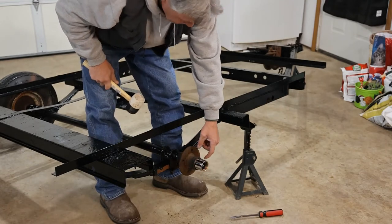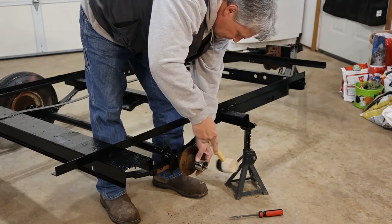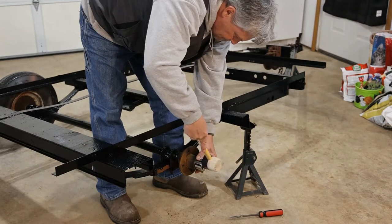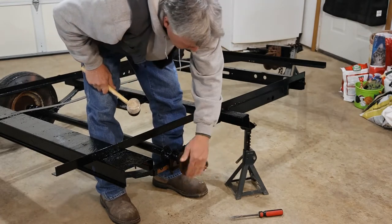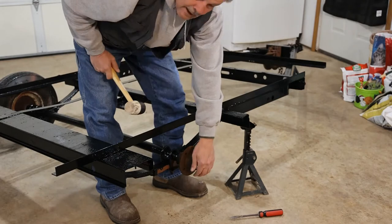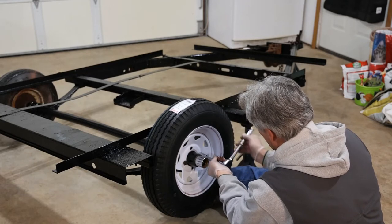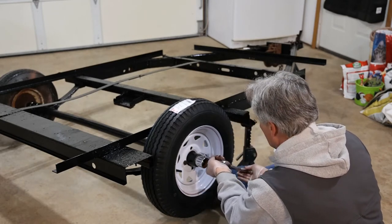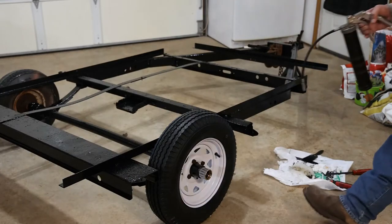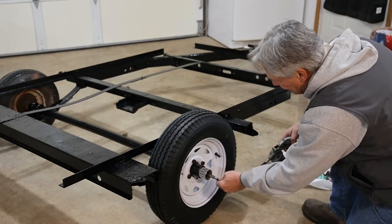I'm making sure it seals all the way up. And a block of wood would work just as well, but a rubber mallet. We don't want to scratch our chrome before we get started. I'm going to go ahead and add some grease to our bearing saver here. And I'm going to go until I see the spring start to come out.